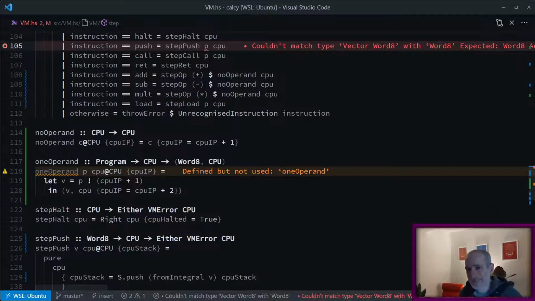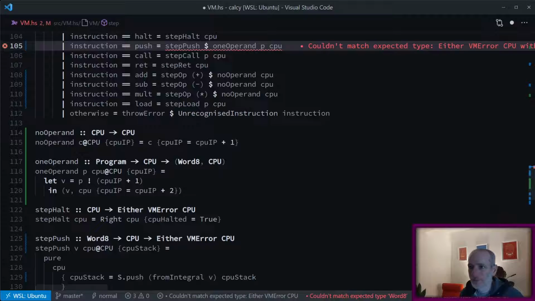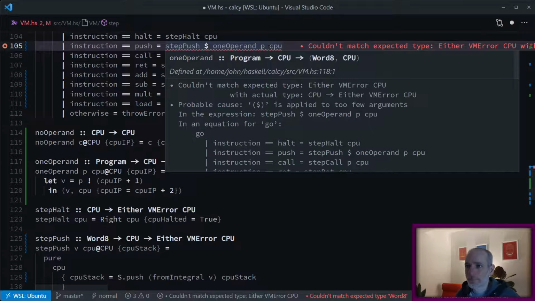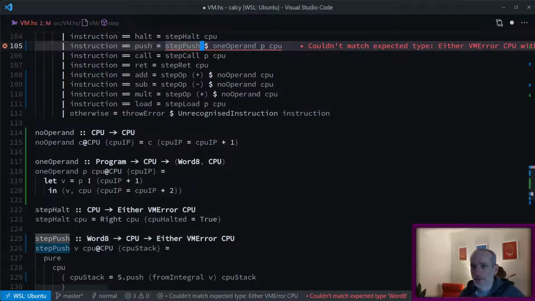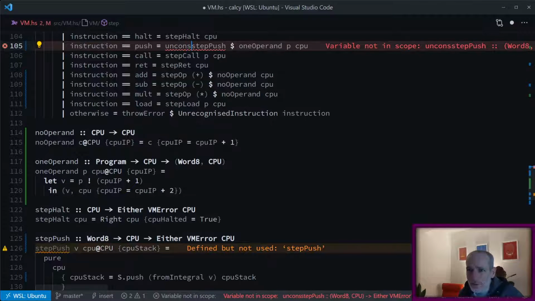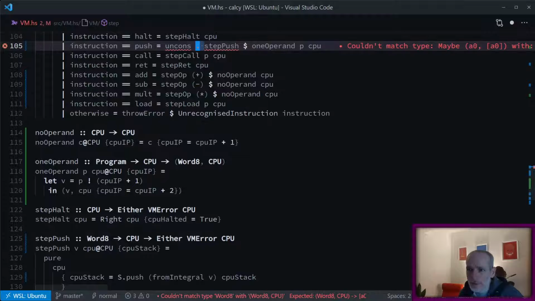So we can say one operand P in the CPU, except that one operand P of CPOP returns this tuple, and step push doesn't take a tuple, it takes 2 arguments. So I'm wondering, can you do something like uncons? Is that what I want?